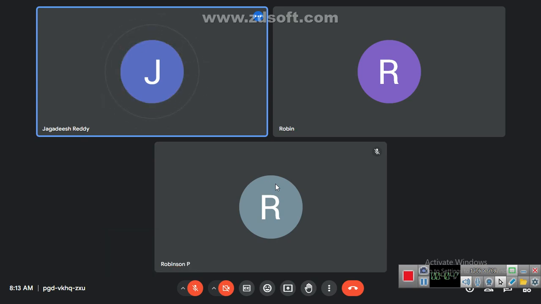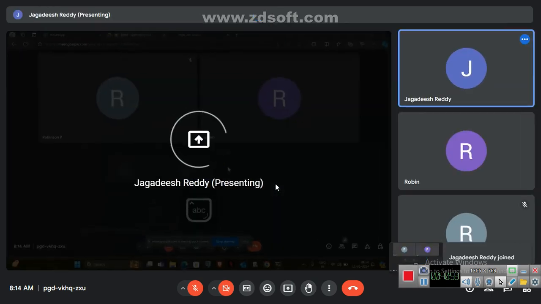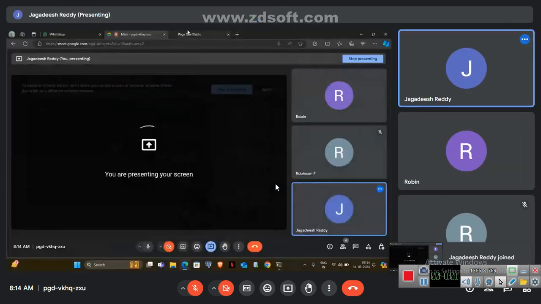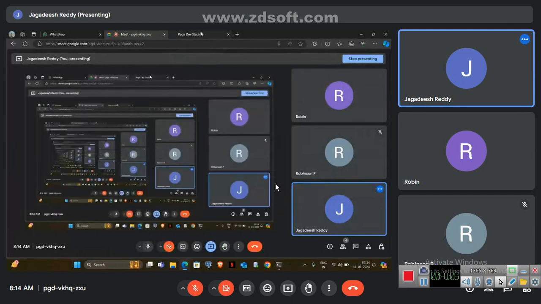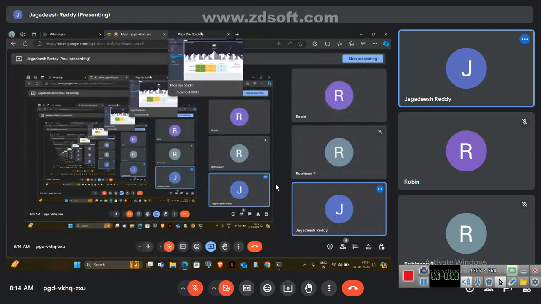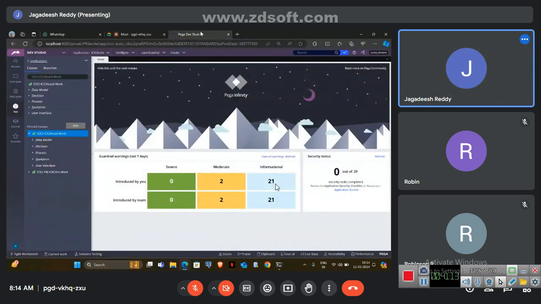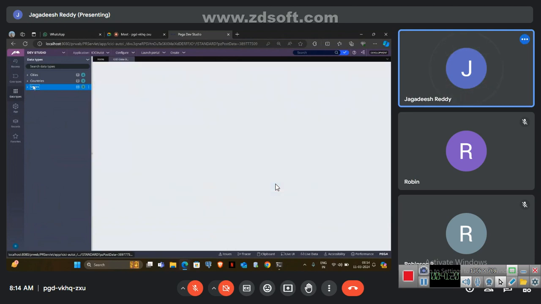So what we need to do is, first of all, alter the table. Go to the data types, open the states.